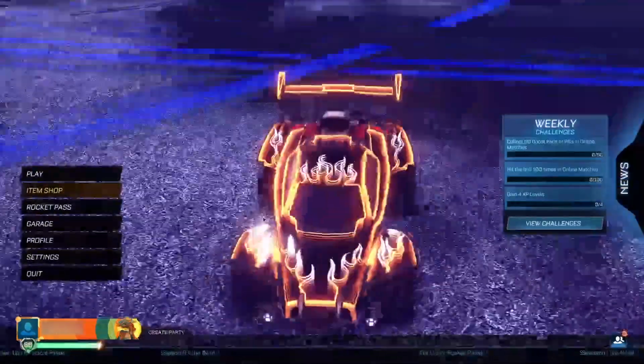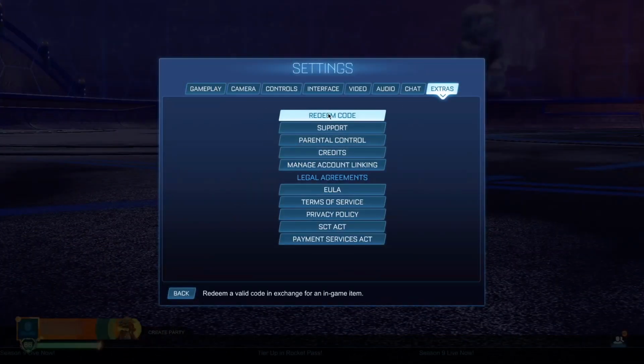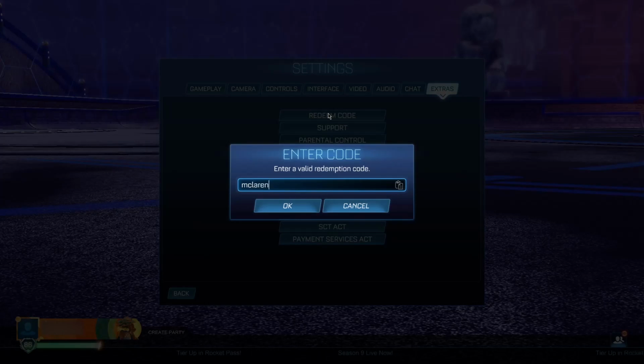Now the next step you want to do is go to your settings, then go to extras, and then to the redeem code section. When you're in here, you want to be typing in McLAREN.765 at player equals Y, boys.